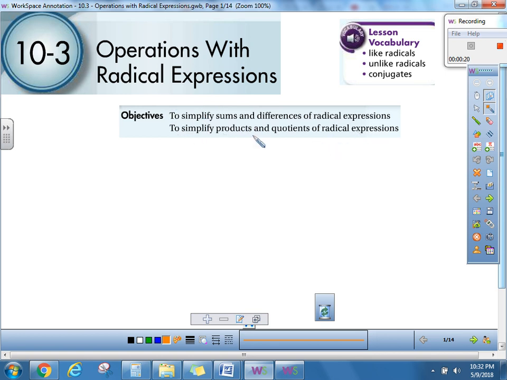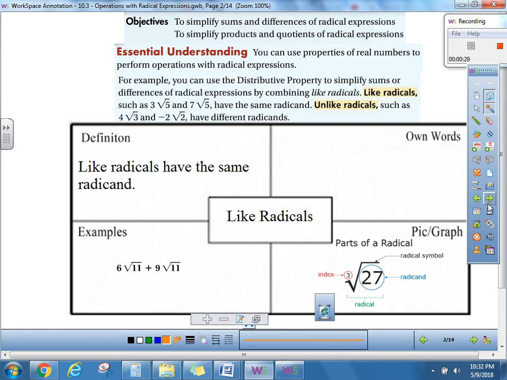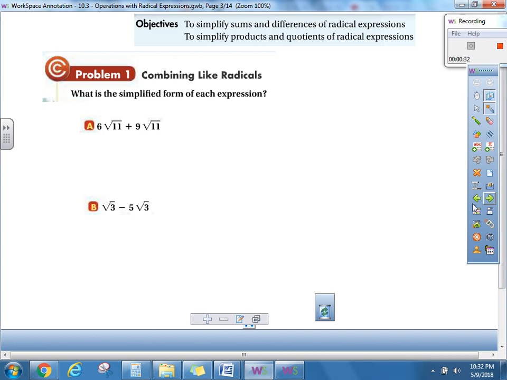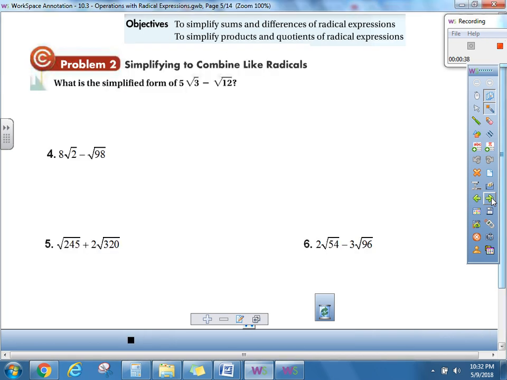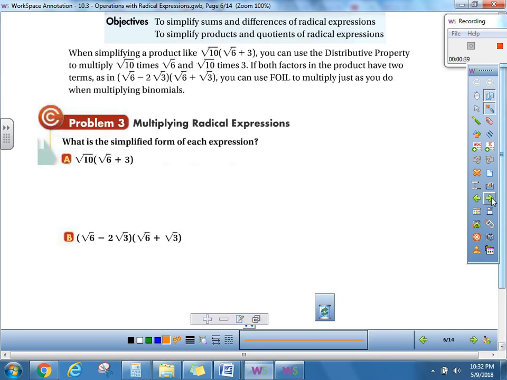The other day in class we just did sums and differences, adding and subtracting. So ones that had like radicals, and we added and subtracted things like this. So in class today, we're going to move on forward, and we're going to multiply. Now, some of you might have already seen some of these multiplication ones. I think I got a little bit farther in one or two classes on Tuesday, but it's not bad to review this again.